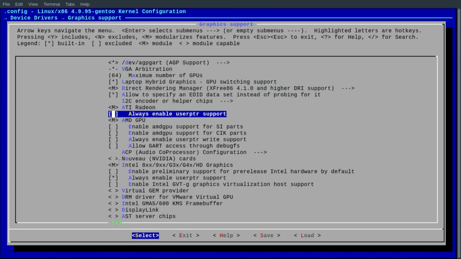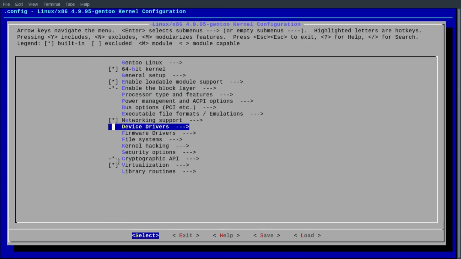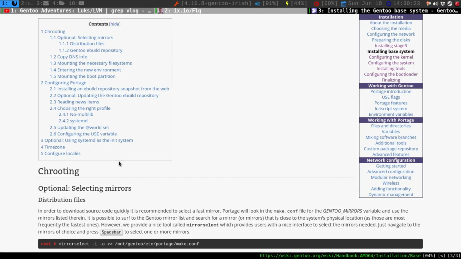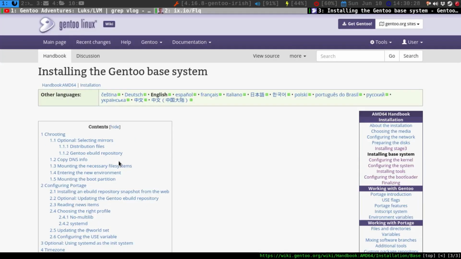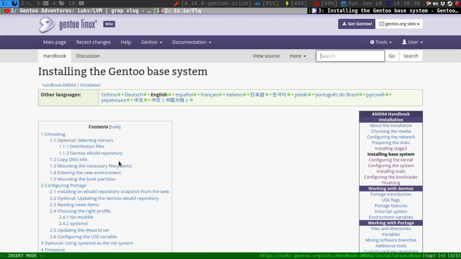So yeah, okay, so it did move over. So I have the AMD GPU, the Radeon, everything. So what we need to add to this, if we go back, we go to Cryptographic API. I'm actually gonna bring this up here. GSD, I'll say LVM.